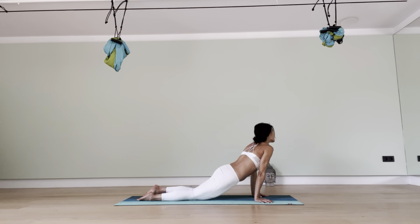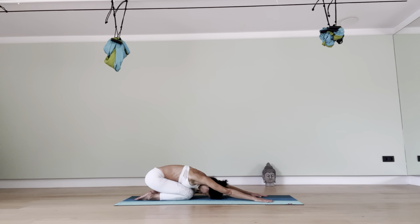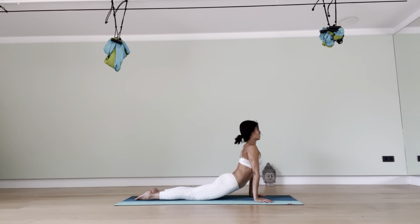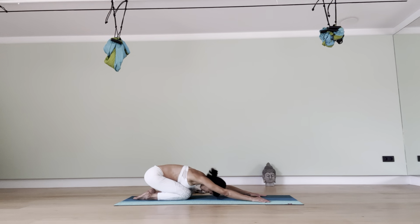Inhale, open the chest, exhale, heave to the right, and back. One more time, inhale, and exhale, heave to the left, open the chest, inhale here, heave to the right, and back. Then we come into sitting.